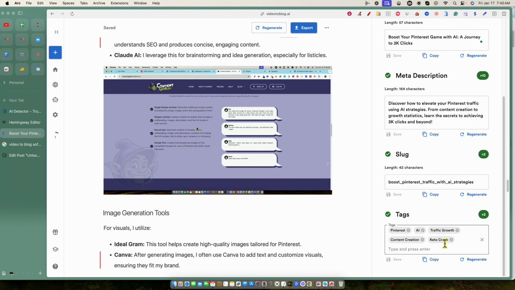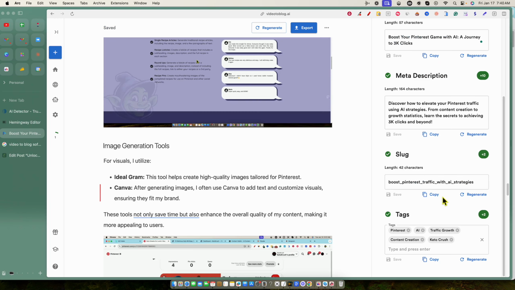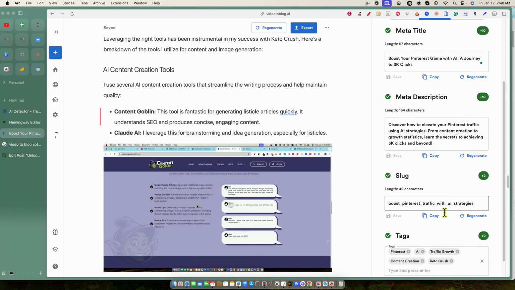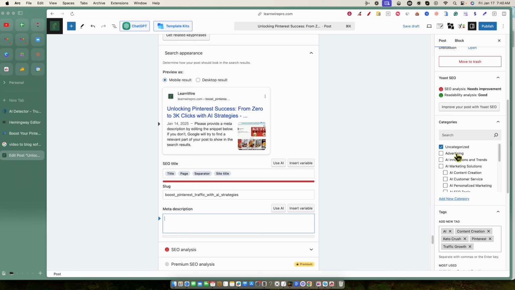There's a slug. Here's the tags. Did it bring the tags over? It did bring the tags over. That's great. It would be cool if it used some type of AI analysis of your current categories on your site to be able to choose accordingly. That would be cool. And then maybe it would be 90% accurate or something like that.